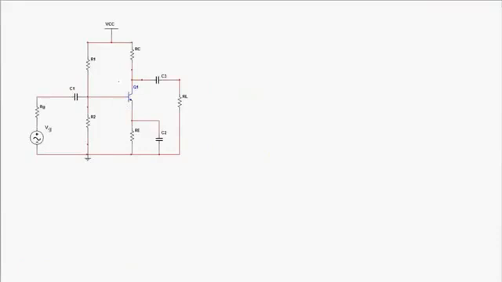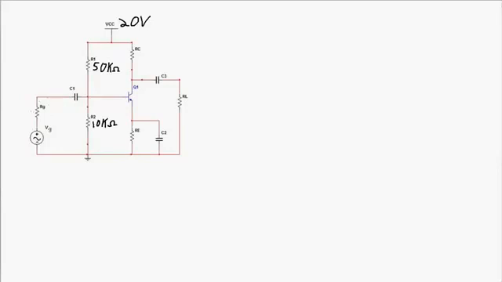And I've brought it down here so I've got a little bit more white space to work with. Let's put some numbers into this circuit so we can work with some actual figures. Let's say we've got a voltage source here of 20 volts. We have a resistor here, one of our voltage divider resistors. This one's 50 kilo ohms, and let's make this one 10 kilo ohms.